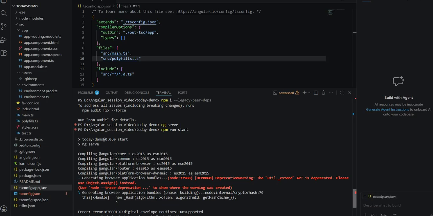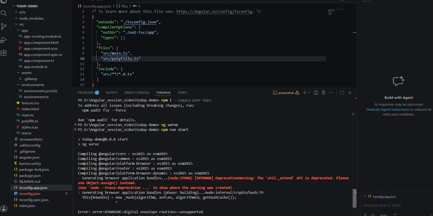So let's see how we can resolve it. To resolve this one, we need to debug by restarting. Okay. So as I said, the problem here is when we are running an older version of Node.js. That's the reason this issue is happening, right?